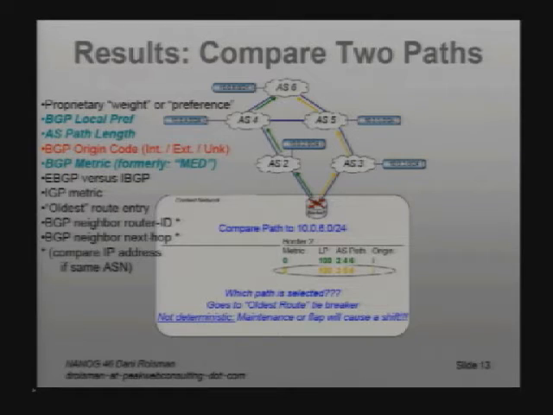Well, that's not deterministic. Let's say right now we're selecting path through AS3, because AS3 you turned up as BGP 3 weeks ago, and AS2 you turned up 2 weeks ago. So all your traffic is going at AS3, and you're a happy camper, and your balance is working great. And then tonight, AS3 has a maintenance, and they take the link down, BGP goes down, comes back up 30 minutes later. Well, you just shifted to AS2, and you're not going to go back to AS3, because now AS2 is the oldest heard route. So you might believe that you have your traffic balance, and then an ISP is going to perform a maintenance window, and your traffic balance is going to shift.